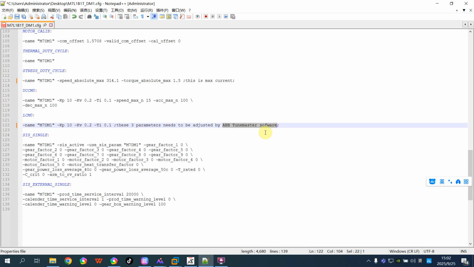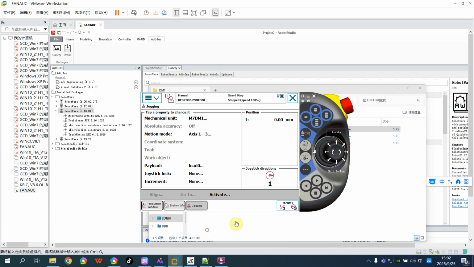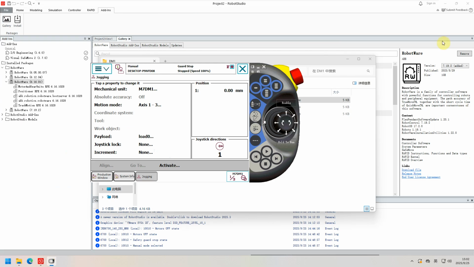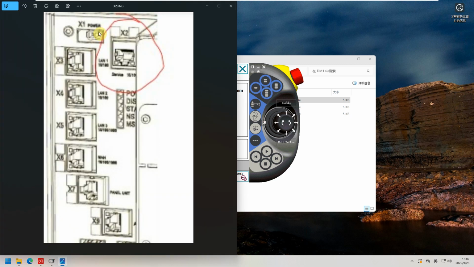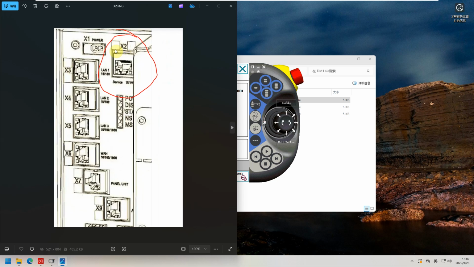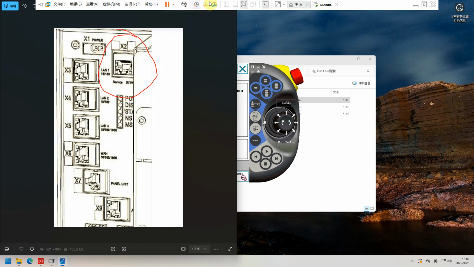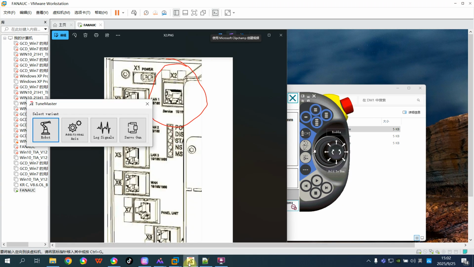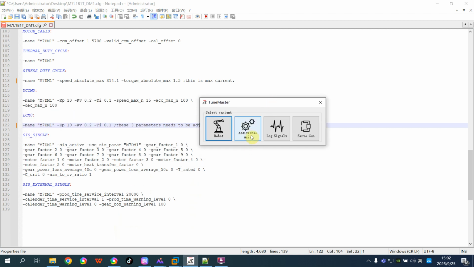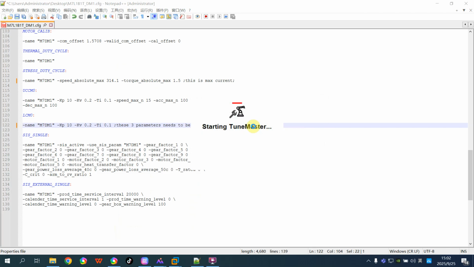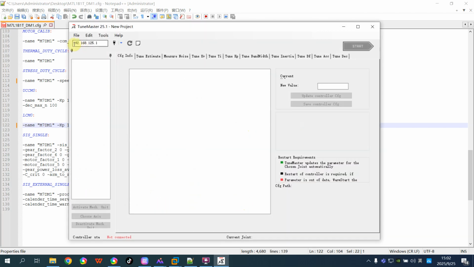And this software, you can open it. First, you connect your laptop to the X2 port, the Ethernet port, and open the software. Choose additional axis. And this is the X2 port IP.